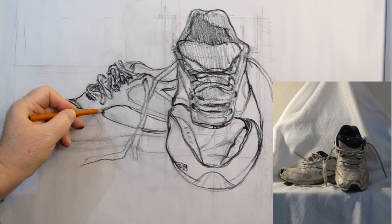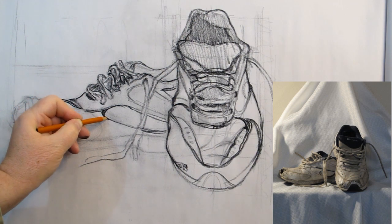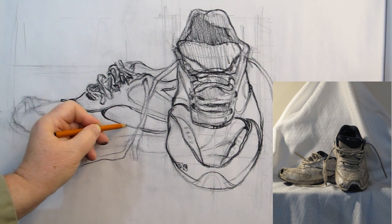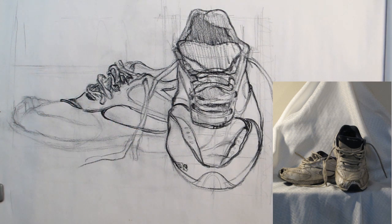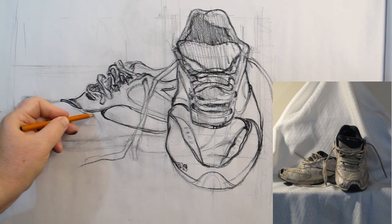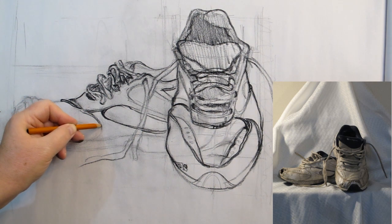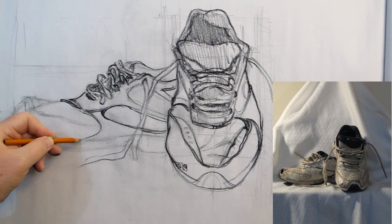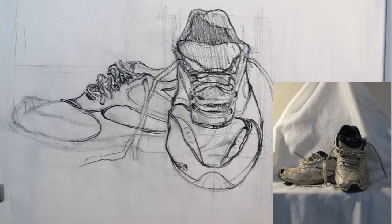This actually turns back and in on itself a little bit, and we see a little bit of this leather, and then it turns back in and the leather disappears, that thickness line, and then it starts to bend out a little bit, and you start to see it again. So again, you start to get these wonderful lost and found lines, people will call them, as we start to see different parts as it turns. Here I lose the thickness, and then as it wraps under here, you start to catch the thickness again.